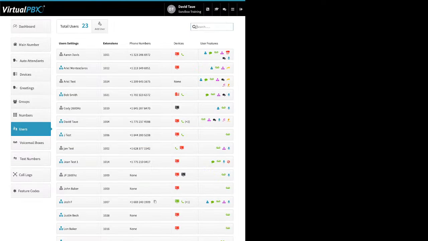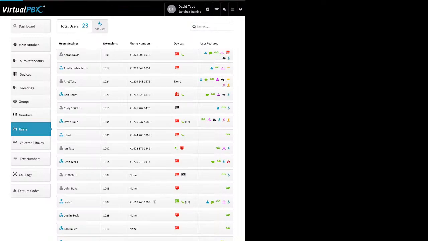So the users page shows all your users on the account. The people with the blue suit icon, those are your system admins. As you can see, I have several system admins on this account. The people with the gray person icon, those are your standard users. They have very limited access. In fact, they can basically check their voicemail and a couple other settings. They're not going to be able to see these other user pages or their main number pages or anything like that.